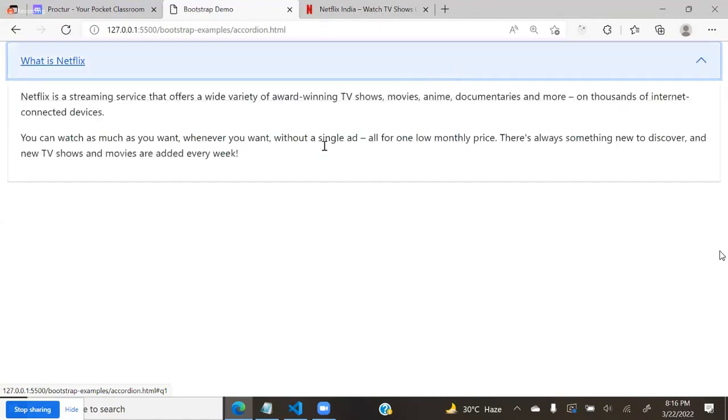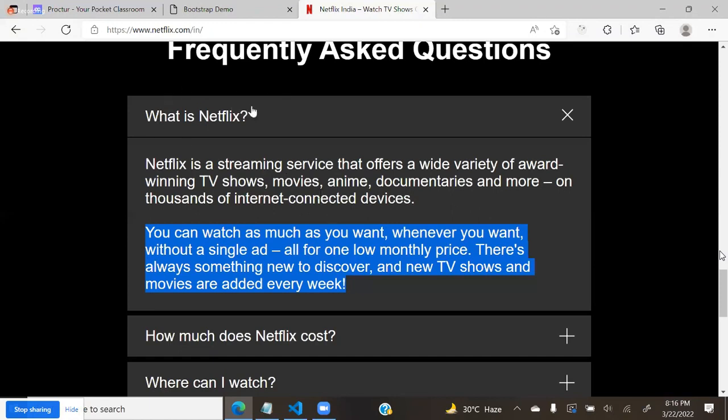And you can see that Netflix has a different accordion because they have a separate bootstrap. I will show you. They use a different third party. The concept is accordion only, but their appearance is different. Bootstrap appearance is different. You can change it according to your requirements. But importantly, Netflix is designed in React.js.